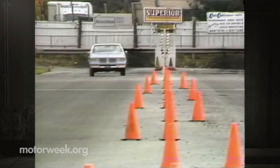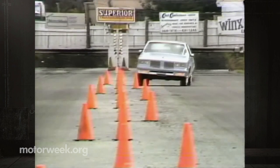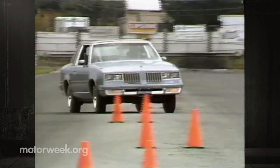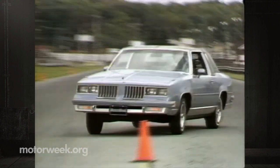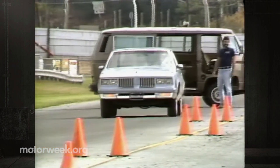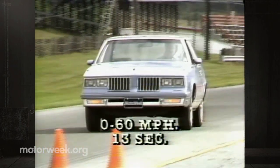In a way, that's too bad, since in our handling test, the Cutlass certainly didn't embarrass itself. As we rolled its 3,550 pounds around the pylons, we found an average course speed of 42.6 miles per hour — quite good for any family-type car with a luxury mission. A great help through the course was the 5-liter, 140-horsepower V8. The Cutlass didn't set any records, but a 13-second 0-to-60 sprint is just what we think an all-car median result should be, but usually isn't.